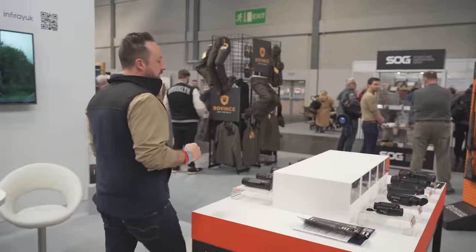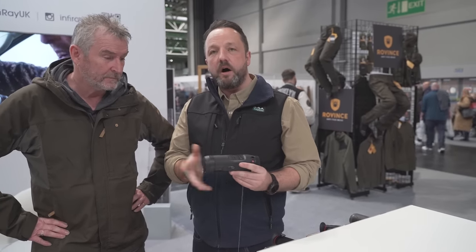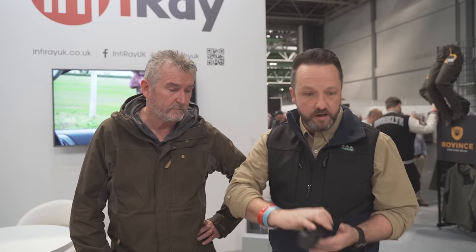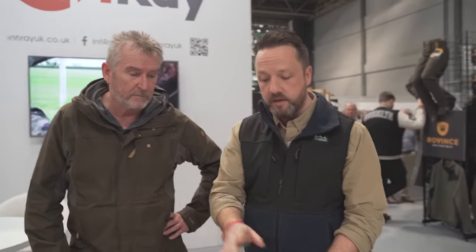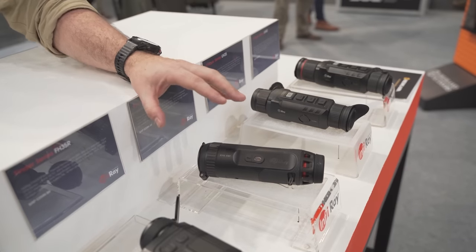We'll move over to the spotters. We've got the new i-series which has just come out — new designs from Infiray. The reason I like these is they're really compact, they fit into your pocket and they fit well into your hand. They work from a power system from your head — as soon as you open it, it turns on and as soon as you shut it, it turns off in standby mode. We've also got a jog wheel here that does all your zoom and manual functions, so you're not trying to fumble around trying to find buttons — you literally just use one finger. We've got the E3 Plus with a 25mm lens, E3 Max 35mm, and also the new E6 Plus which we've just launched with a 640 sensor. So if you're here for the weekend, come over, say hi and have a look through some new products.